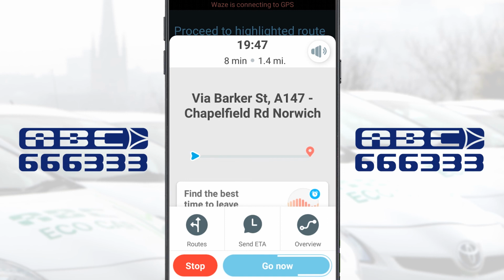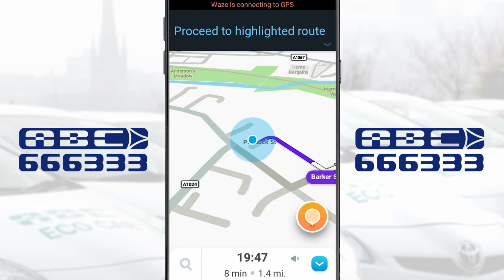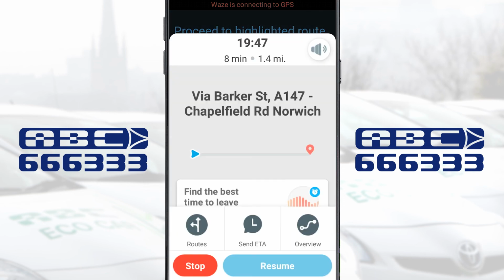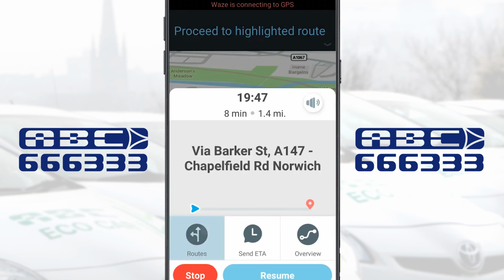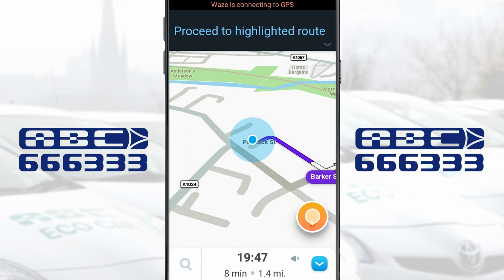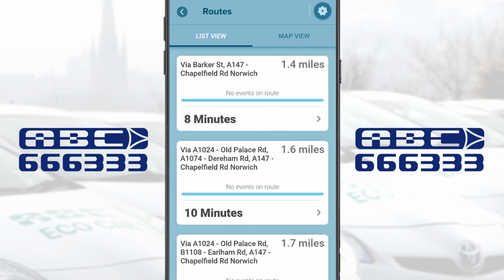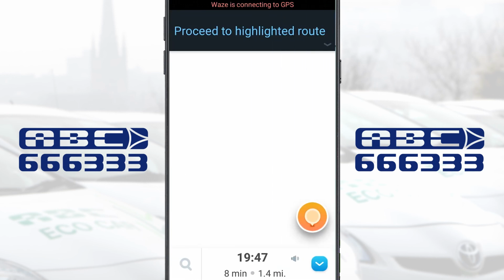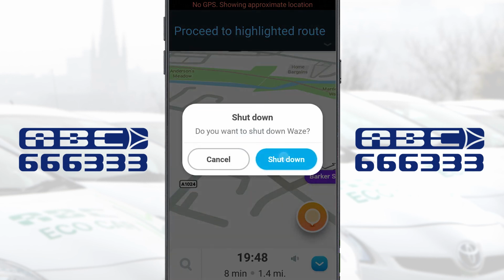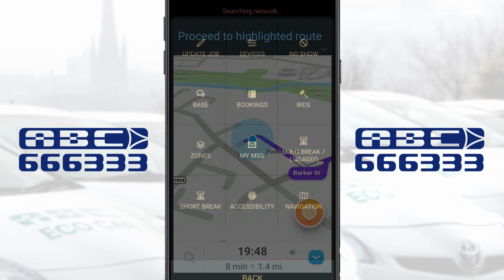To start, press Go Now, or to check the available routes, tap anywhere in the bottom bar and then Routes. Once at your pickup point, the navigation can be closed by pressing the device's back button and then Shut Down. This will return you to the job screen.